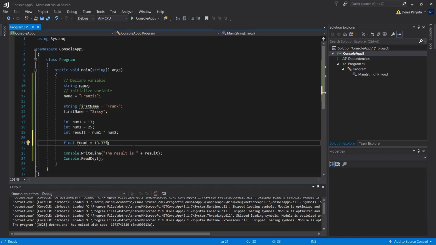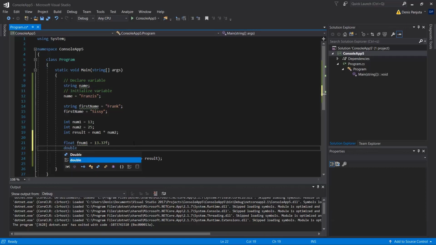Because what you can also do is you can create a double variable. I'm going to call it dnum1, which is going to be 15.3, and here I don't need to add the f or the d. That's just what C# and other programming languages do, that they say, okay, if it's a floating point number, then I'm just going to use it as a double value. But if you want to use a float instead, you have to use the f at the end of the value.